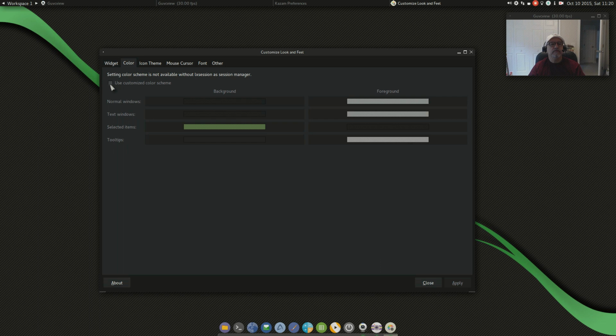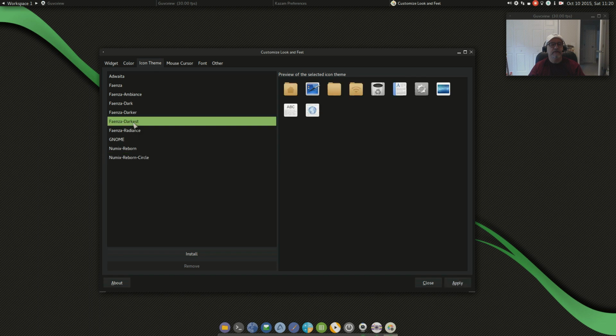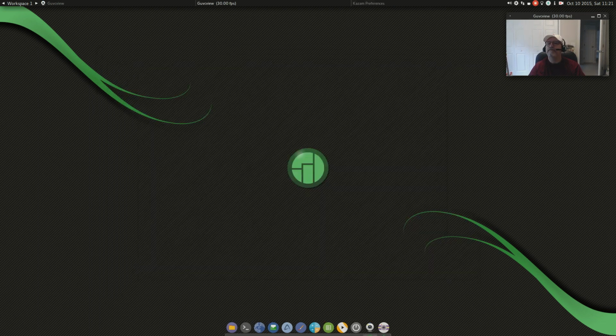And let's go and use the Fienza and apply that. Now that didn't change my icons along the dock, which I believe it should have. So let's try something else. Well, I'm going to pause the video because I'm going to log out and log back in, and let's see if that changes properly. Okay, so bear with me, guys. I'm just going to do a quick pause.